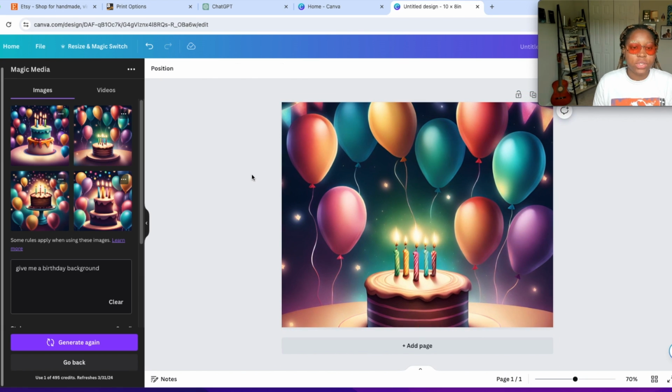And so what we're gonna do next is we are going to generate, give me images of a girl. I want her to be black. Let's see. Give me images of a black girl celebrating a first birthday.